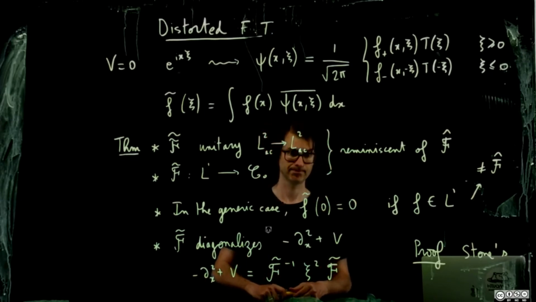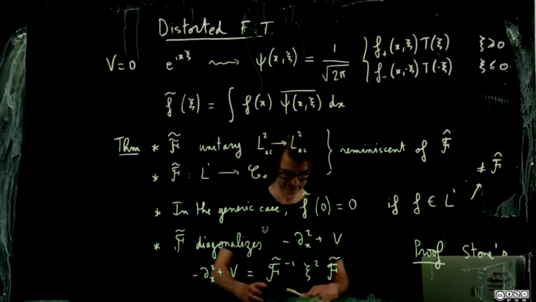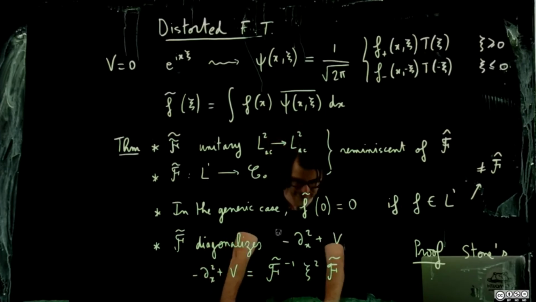Yes, I have a couple of questions. So the first one is, the last statement that you wrote, as well as the first, refers to the absolutely continuous part of L2, right? Mm-hmm. So in order to have this sort of diagonalization, you have to take into account the eigenvalues, right? Yes. So one can do that.